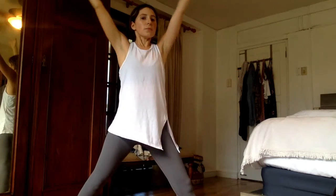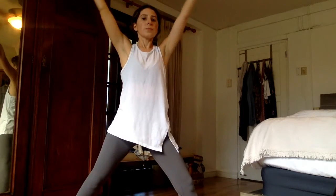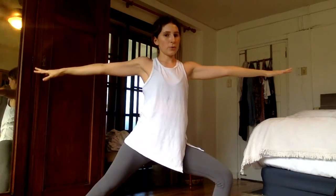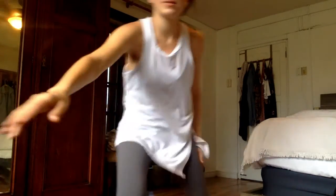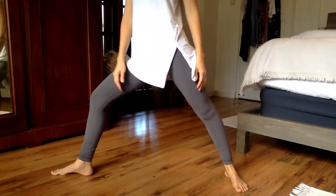Inhale, warrior two, exhale. Inhale, exhale, warrior two. Inhale, exhale, warrior two. Now we turn to the other side, so you just shift your feet to the opposite side. So now this one is like this, and this one is like this.